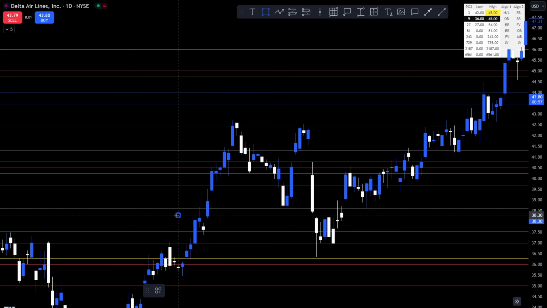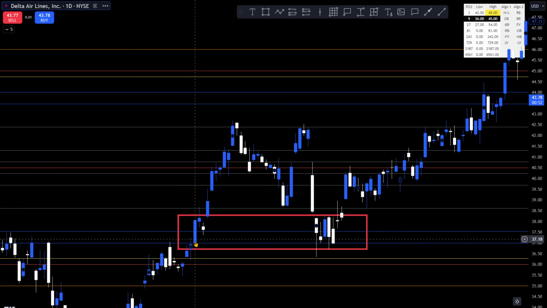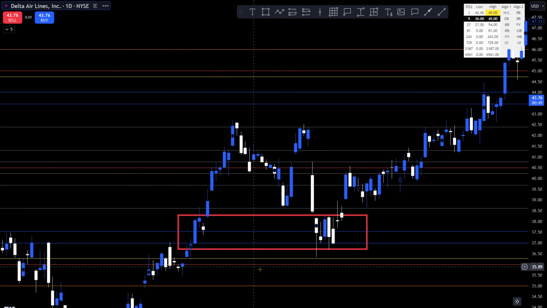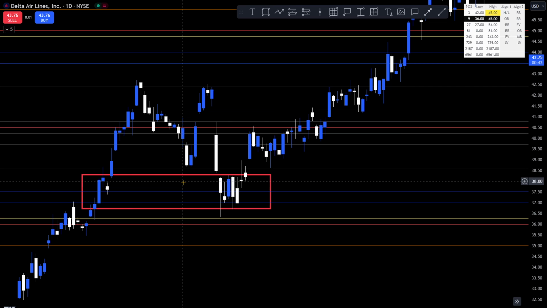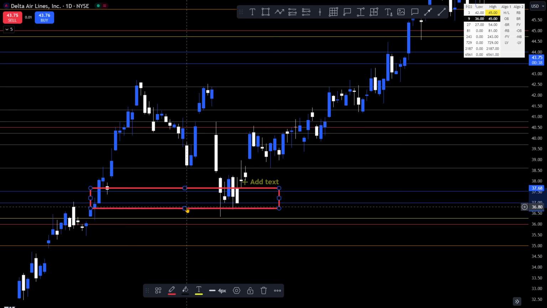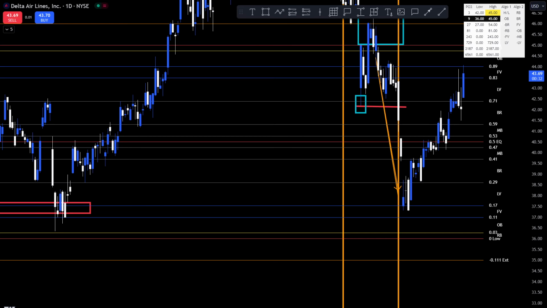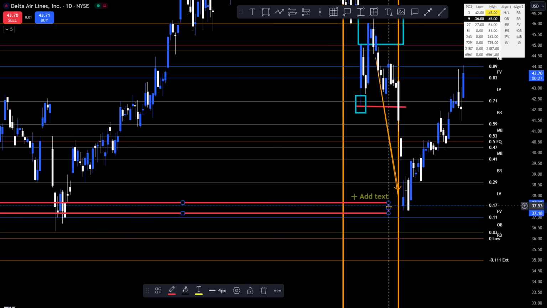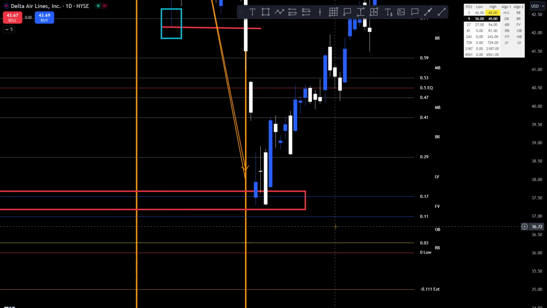I want to highlight this area here. And we could ask ourselves, yo, why did price reverse here? Whatever. So, in my opinion, nobody saw that fair value gap that was just sitting on the daily for no reason in the same spot. When you see price like this and you drag it over, right? I mean, you can do it if you want, do it if you don't want to. And there you go, bro. Price literally just made it to a fair value gap in a fair value gap.